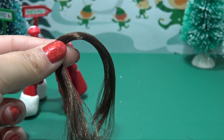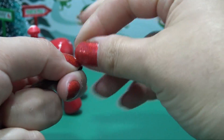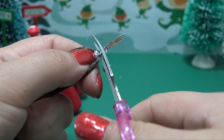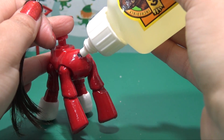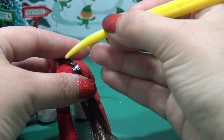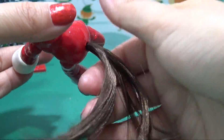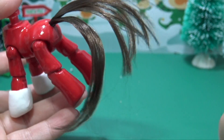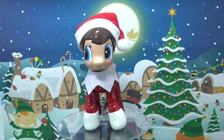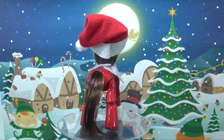Let's finish off his body with a new tail. This is the color Toasted Almond from DollyHair.com — it's just a tiny little piece of hair, and we're going to use a twist tie and very, very tightly and securely, let's twist tie it right in the center. I cut off the excess of the twist tie here because the tail hole on this type of articulated pony is very tiny — you can't fit too much in there. It's very different from the regular ponies that I customize. I'm just going to place the center right in the hole and then use the end of a paintbrush to push the tail inside of the pony's body. Let's put the pony back together and take a look at our completed custom.